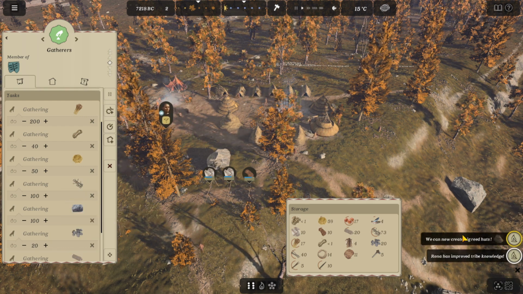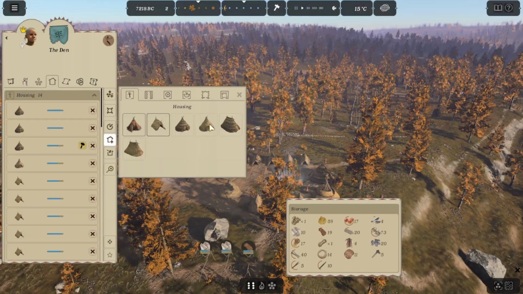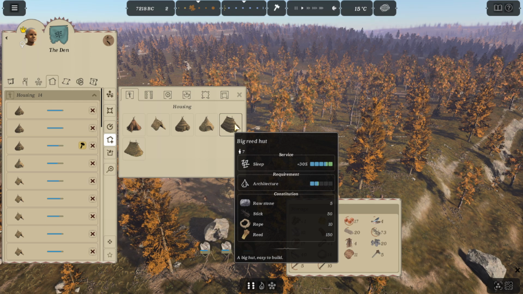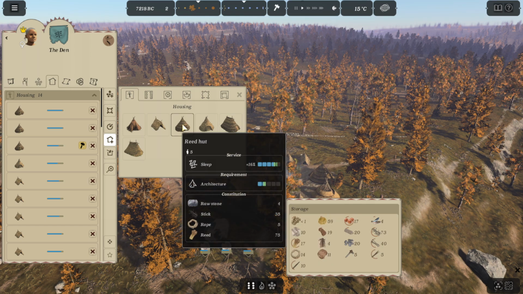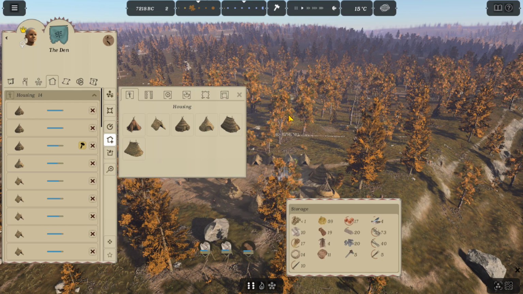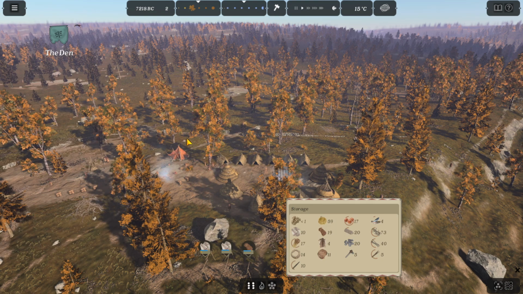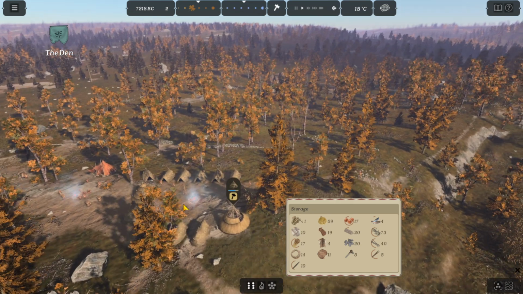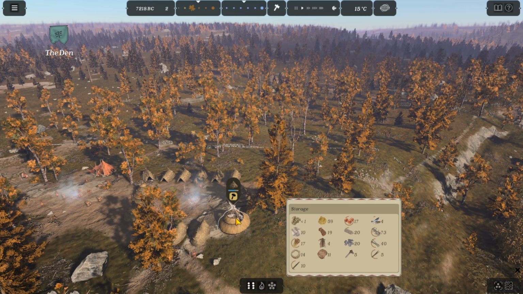Alright, so now we can create big reed huts. So these are the big reed huts. They hold up to 7 people with 30% service to sleep. Our littler ones will only do 16 at 5 people. So we'll do a big reed hut here eventually to be like our main hall, but around this initial campfire that we started up, we're going to just do the little reed huts all the way around.